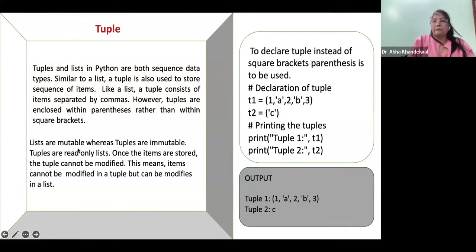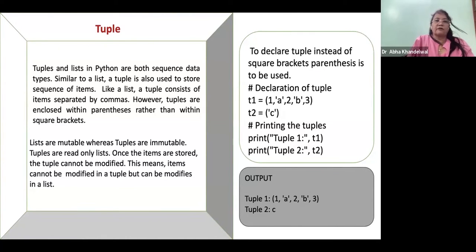The difference is that lists are mutable and tuples are immutable. Tuples are read-only lists.